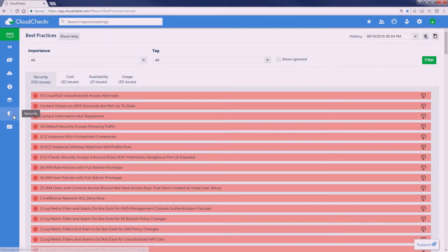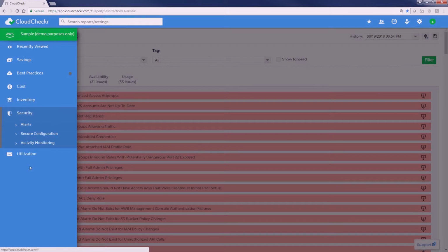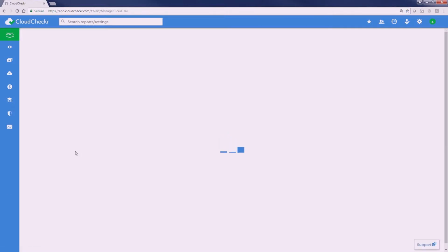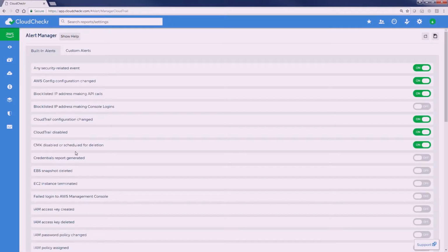Within each of the modules that we'll go through in this demo, security, utilization, inventory, and cost, there's an alerting function. So any of these issues that I find within the tool, whether it's a cost savings check that I'll get into later or a security check, I have an opportunity to create an alert to export it out to me, so that whatever communication path you guys use at your company, you can leverage to make sure CloudCheckr alerts you when things are happening within your AWS environment that don't meet those rule sets and those compliance standards.